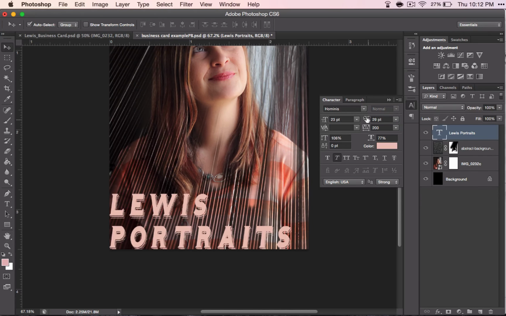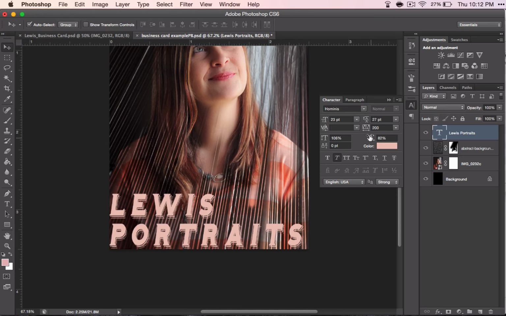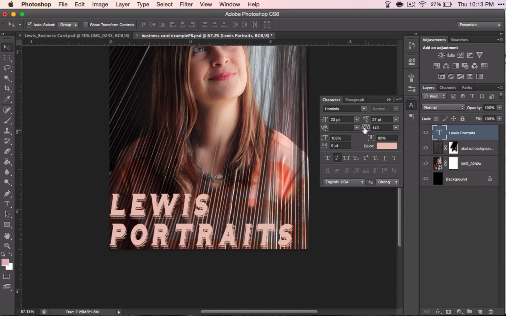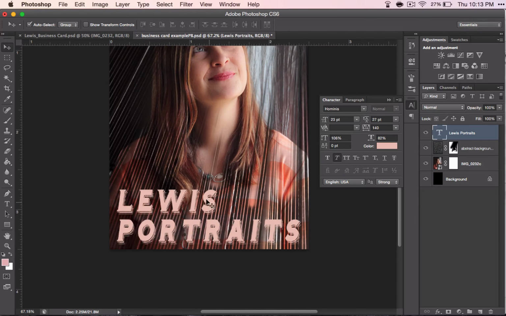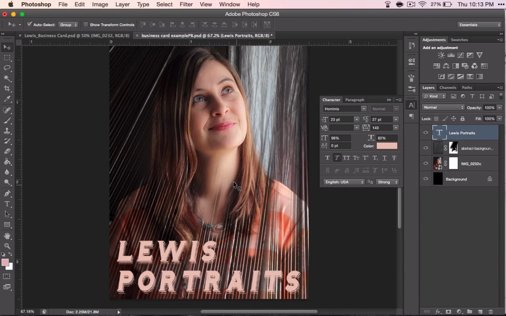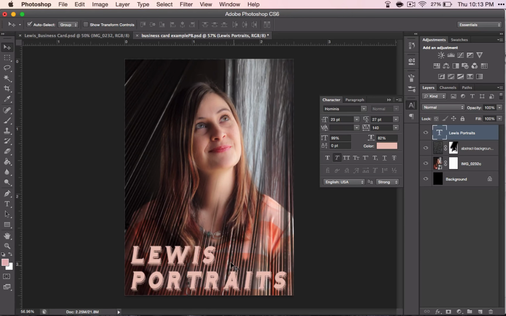Yeah, that works okay. The effects that you do in the character translate over to the other fonts that you choose to do later, so do keep that in mind if you change something. I think that works pretty well. So I think I'm just about finished with the front of the card. Let's just back up and look. I think that looks pretty good.